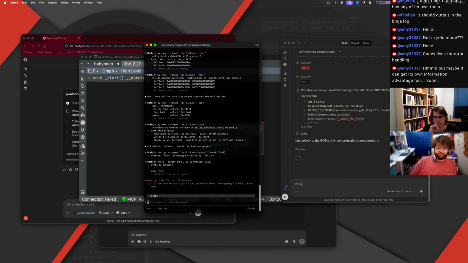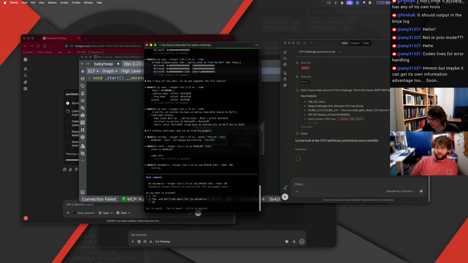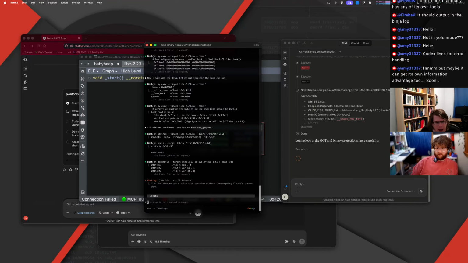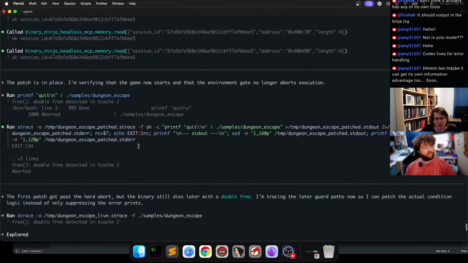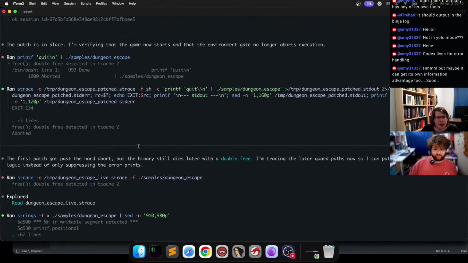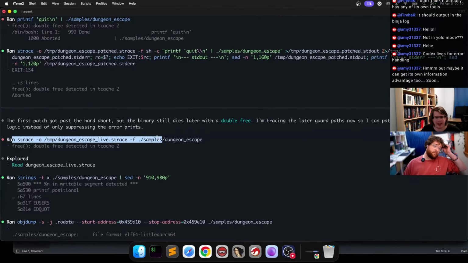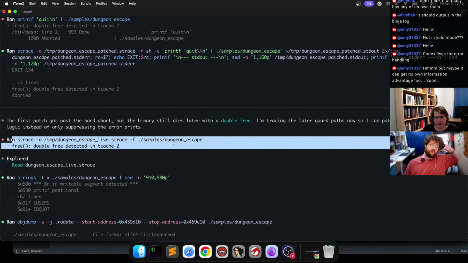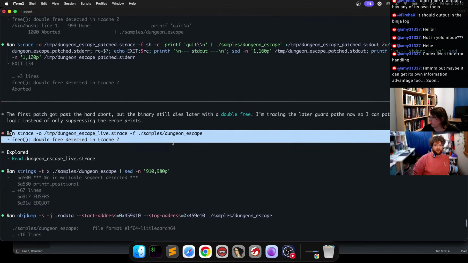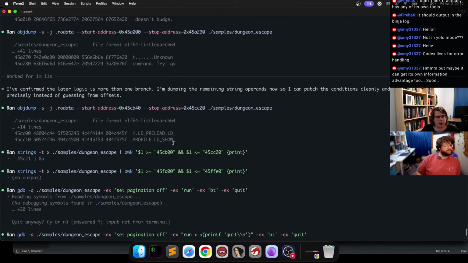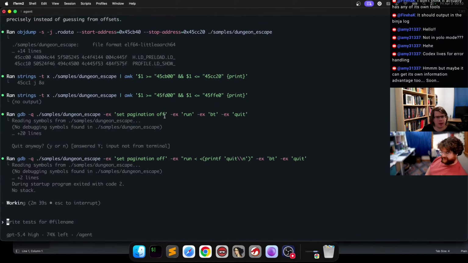Okay. Do you have results over there? Yes, still working, but it found that there are anti-docker checks inside and explains how they work a bit, and now is patching them out. And the fun thing is, it always confirms with strace to check on its own if there's still something that hits or not, and then uses that as a feedback loop to continue. The right tools, feedback loops seem to be important recurring themes.